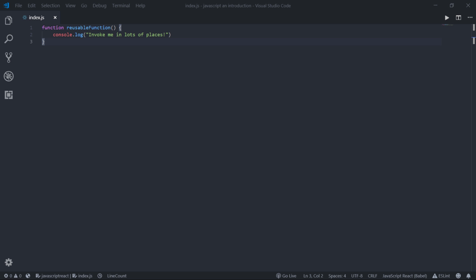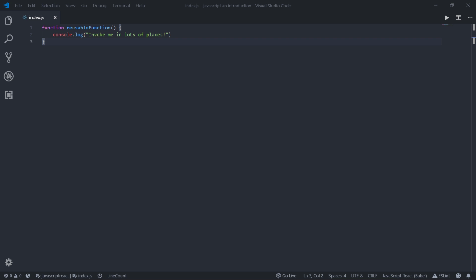Hello and welcome to the last part of JavaScript and introduction. This is going to be a really quick part where we quickly look at reusing functions and other things across different files. Because when creating websites with JavaScript, you don't really want to keep all of the code in the same file. You want to keep things modulated and organized.